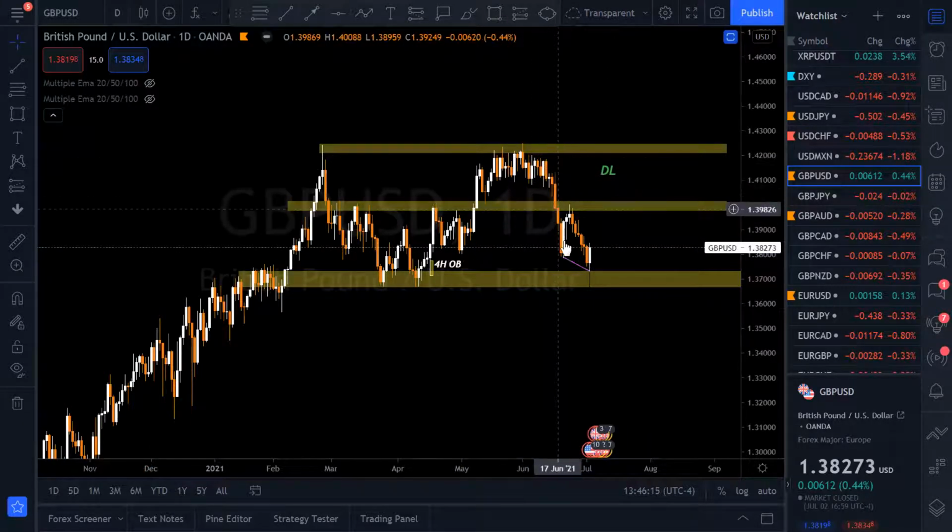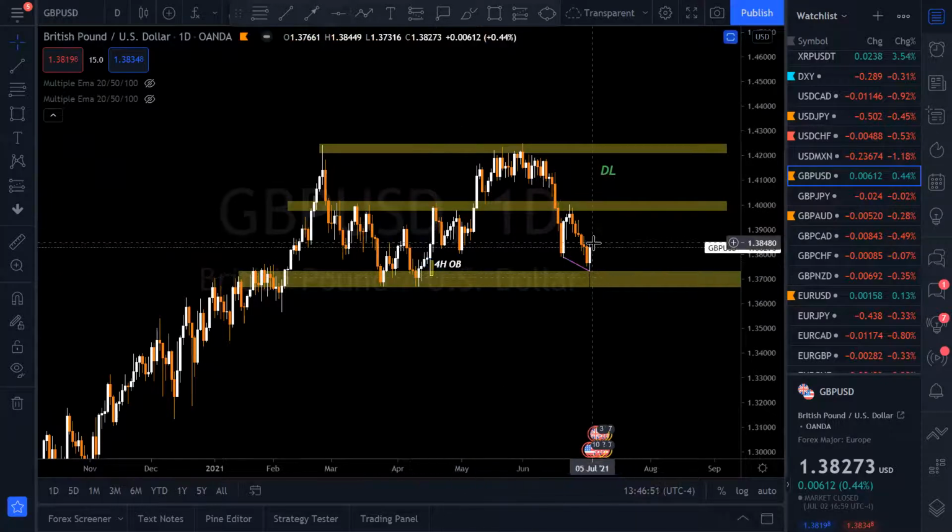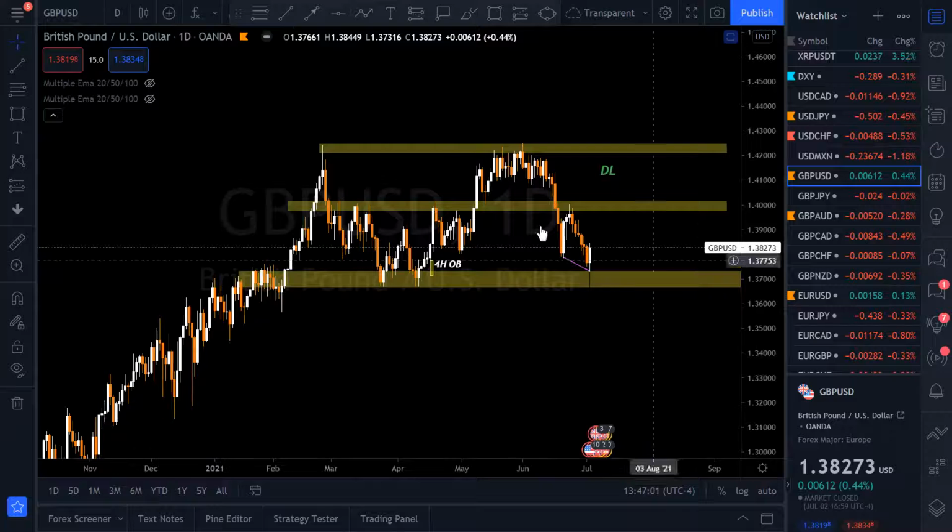We came down with a bearish impulse, and on the 23rd of June, actually the week before last, we saw that it failed to get any higher. We made a correction, but the correction was only about 50% of the move, and then we made a lower low last week. We broke those lows. So what are we looking for? Again, I'm looking for USD to be stronger against the other currencies, but we are at support. Do I want to take a short into support? No, I do not. I would like to see price break these lows next week before I get involved in a short on this pair.